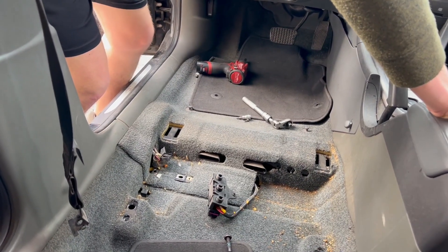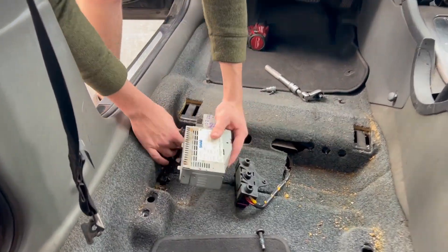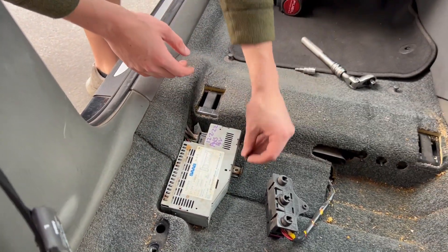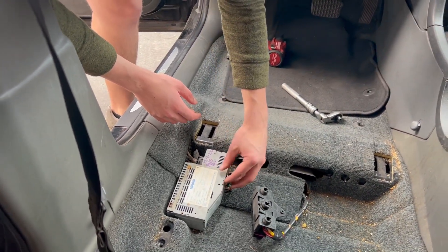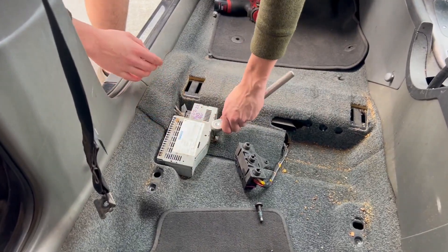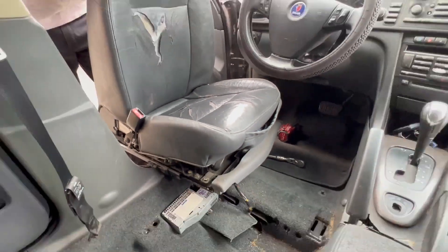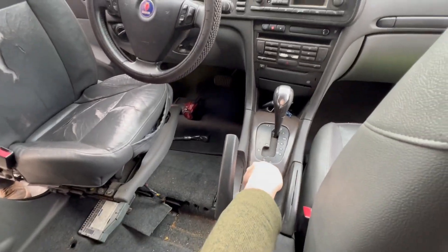Potentially good amp. It looks pretty clean - it's not perfect, but I hope it'll get the job done for us here. And plug her in. We don't have to marry it at all - we shouldn't need any Tech 2 work for this. We got the seat plugged in. Again, we're replacing all this with aero stuff, so that's why we're not going to fully reinstall it. But let's see - hopefully something good happens here.